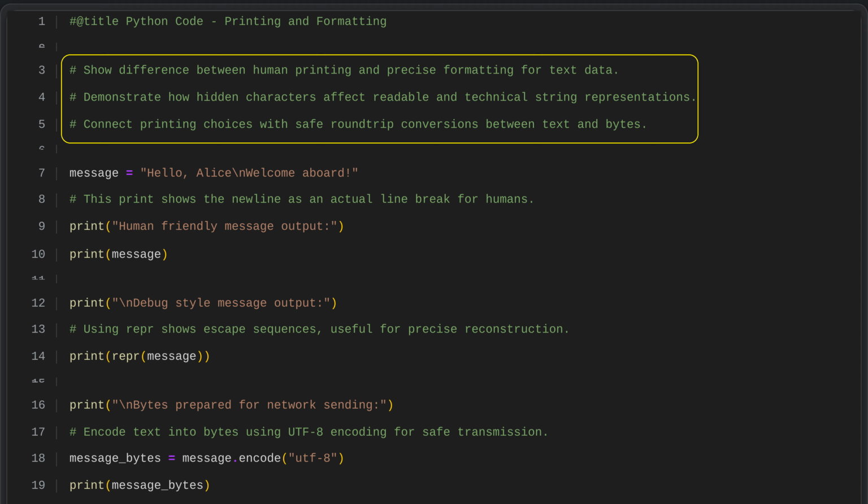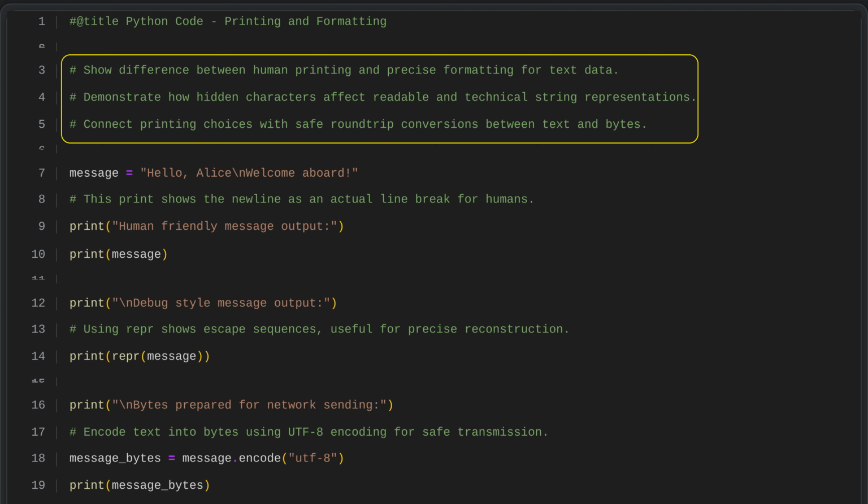It also connects these printing choices to the ability to safely convert text to bytes and back again without losing information. Overall, the focus is on understanding how display decisions affect both readability and reliable round-trip conversions between text and its byte form.